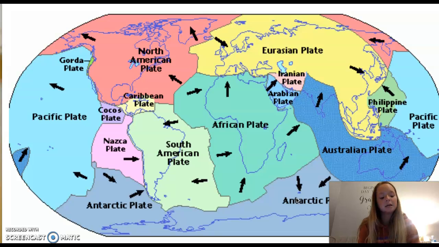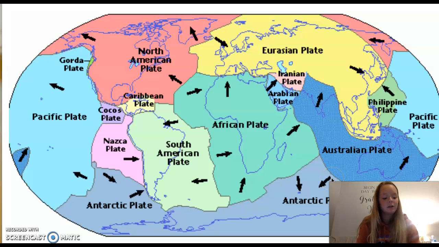The adjoining plates that are connected to the Antarctic plate and surround it are the Nazca plate, the South American plate, the African plate, the Somalia plate, the Indo-Australian plate, the Pacific plate, and across a transform boundary, the Scotia plate. So these are all right here, the plates that surround it: the Pacific, Nazca, South American, African, and Australian plate. These are all adjoining plates to the Antarctic plate.